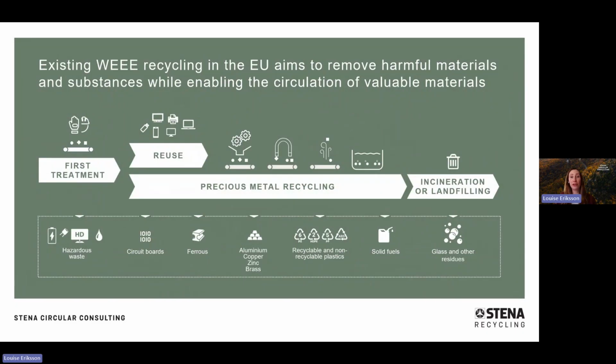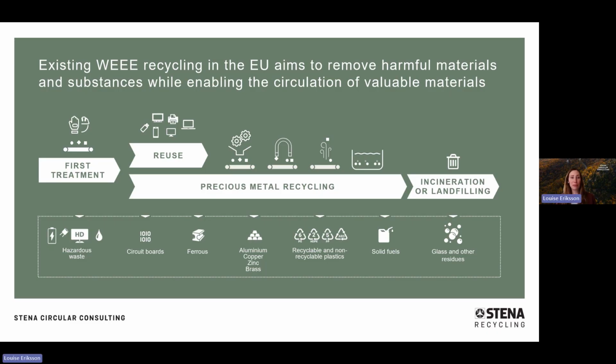So moving on to the third parameter, the recycling processes. Electronic products represent a combination of what I described above. So they both include hazardous waste and valuable materials, but it differs a lot from product to product. And the recycling processes of waste electrical and electronic equipment in the EU therefore aim to both remove the harmful substances while at the same time enabling circulation of the valuable materials.